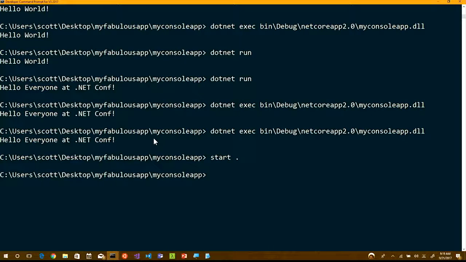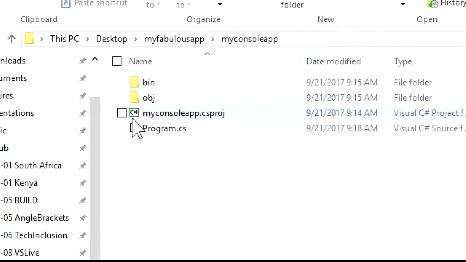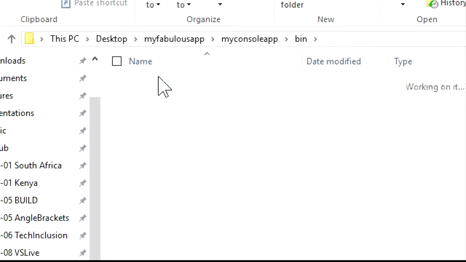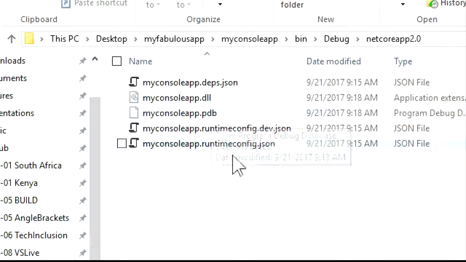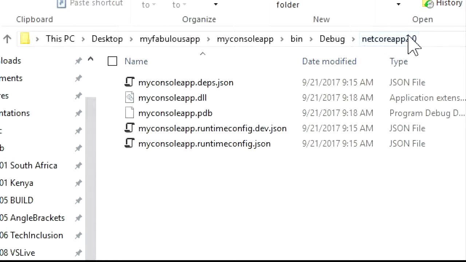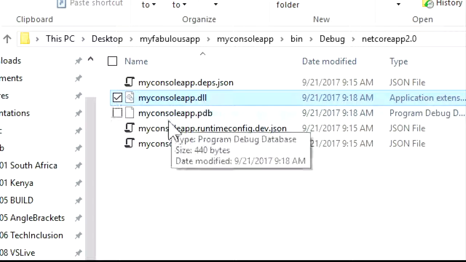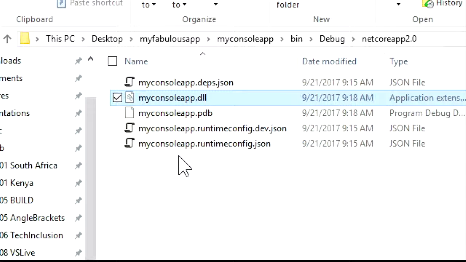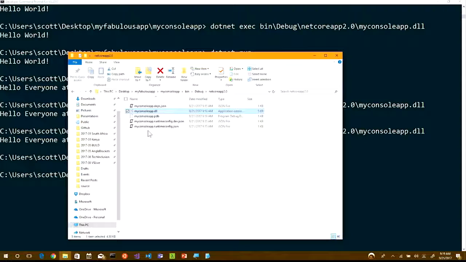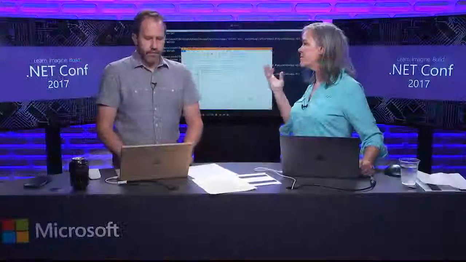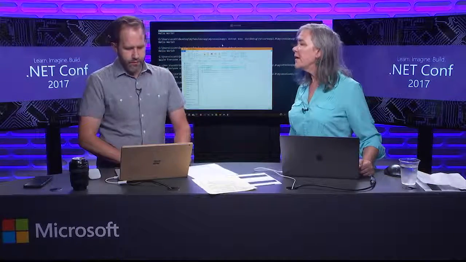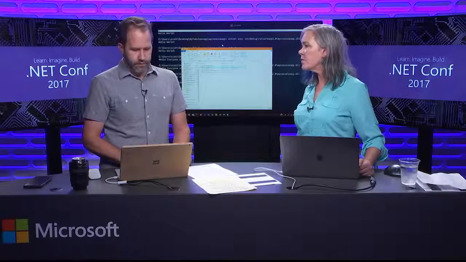So I'm down here in C, users, Scott, my console app. I've just typed start dot, and this is going to allow me to go and look at that file. I just want to point out that that is a .NET Core 2.0, and then that's my file, and then these are some supporting things that we won't be talking about today. The reason it calls that out is that .NET is backwards compatible, so if somebody's already done work in older versions, then it doesn't just stop working and be broken. So that's why it actually identifies where we're at right now.